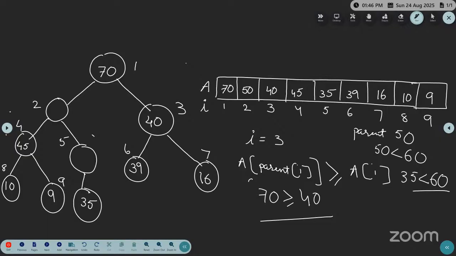Here 60, here 50. Now just verify once again. Who is the parent of 35? 50. Is there any problem here? No. 50 is greater than 35 and 60 is greater than 50, but 60 is now available in this place. Verify up to which node? Root node. 60's parent, tell me 60's parent.